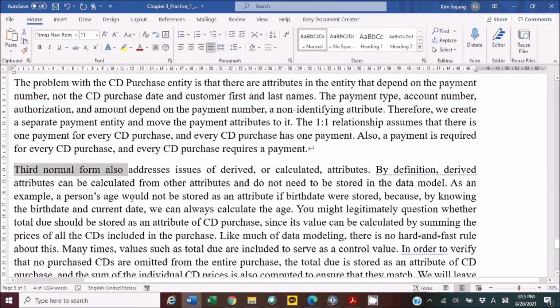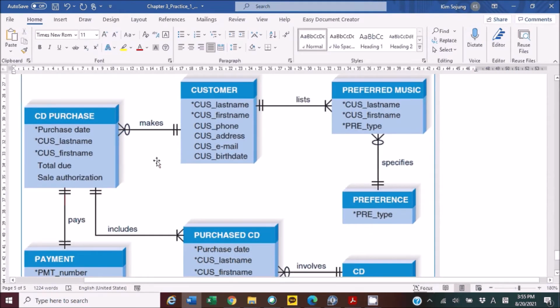Third normal form also addresses the issue of derived, calculated attributes. By definition, derived attributes can be calculated from other attributes. They do not need to be stored in the data model because they will be calculated from certain data.